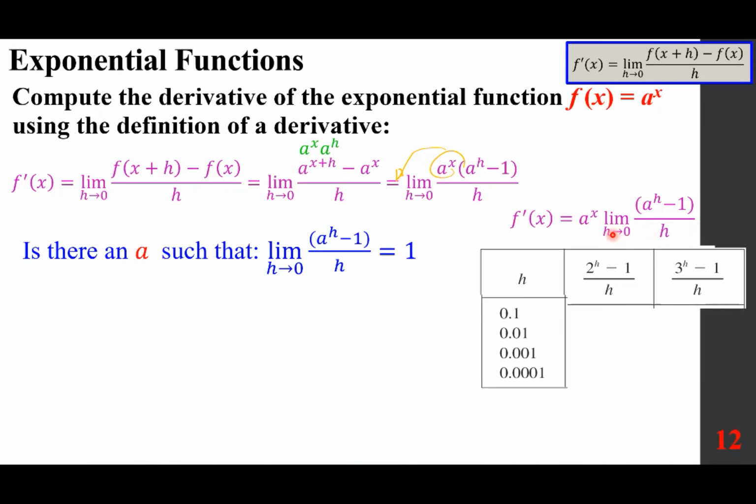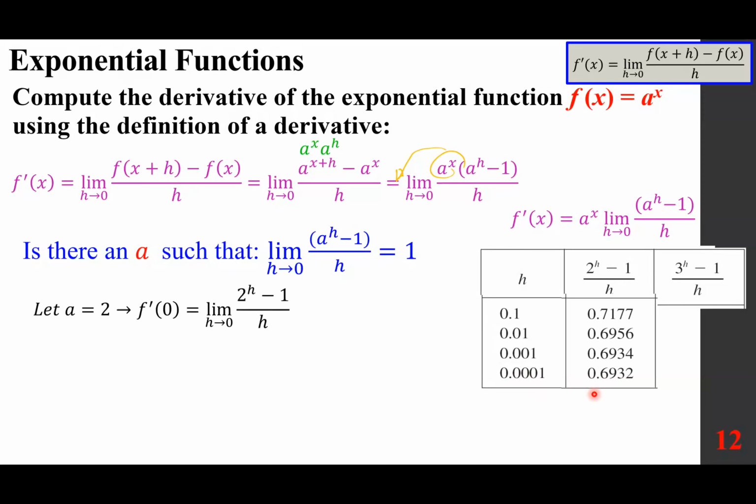The numerical analysis starts with numbers close to that, in this case 0, like 0.1, 0.01, 0.001, and does the job. And it becomes closer and closer as far as number 2 is concerned. This is what we get. And by the way, even if you want to get closer, you can go with 0.000, another 0, and then 1. And by the way, with the limits, we go with both sides. But in this case, one side is enough for the purpose of getting to the number we are interested in.